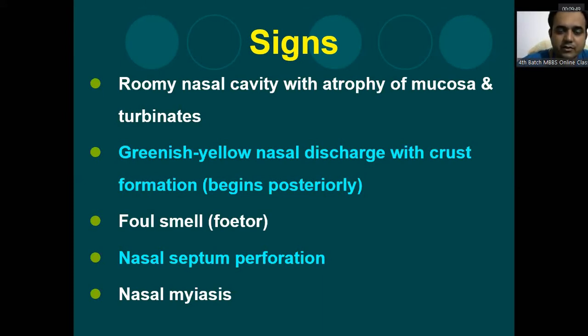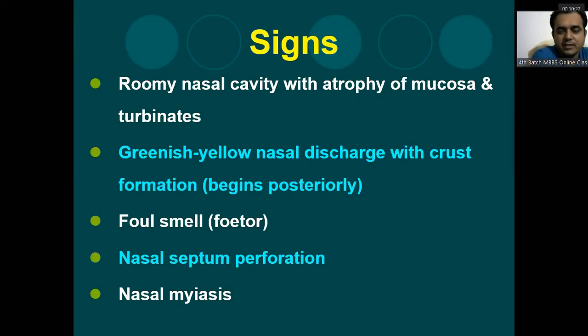So whenever you see a patient and do the endoscopy, it becomes all clear. You see such a large cavity. You can see even the back of the nasopharynx. You can see the posterior choana and all the structures. Like in a normal regular patient, when we put the endoscope and we see different structures, we see the posterior pharyngeal wall of the nasopharynx. But here we can see all of them with our naked eyes.